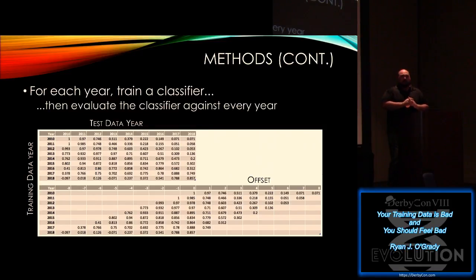How I want to actually think about the data is, what is the offset between the training year and the test year? So you can see I shifted all the data so that all of the +0, meaning 2010 training data and 2010 test data, 2011 training data, 2011 test data, all lines up. And all of the conclusions I'm going to discuss are based on that representation of the data. You don't need to be able to read that, don't worry. I'm just showing you how that process works.